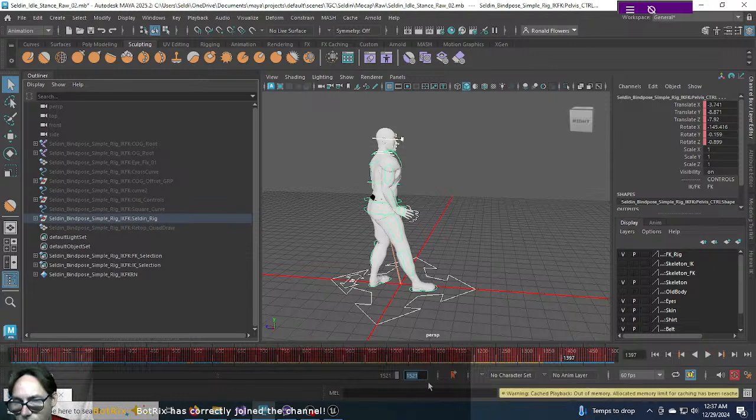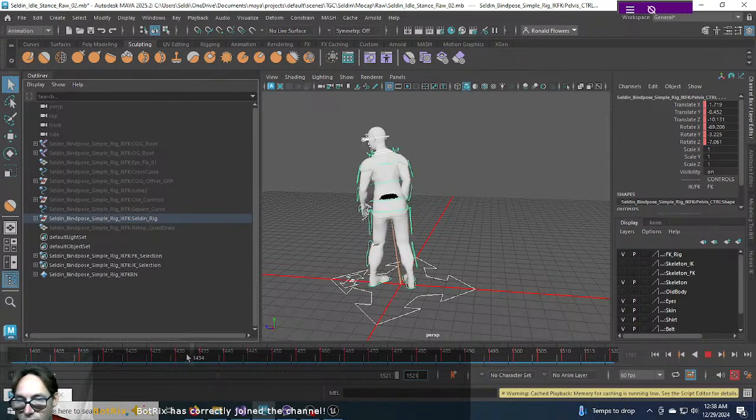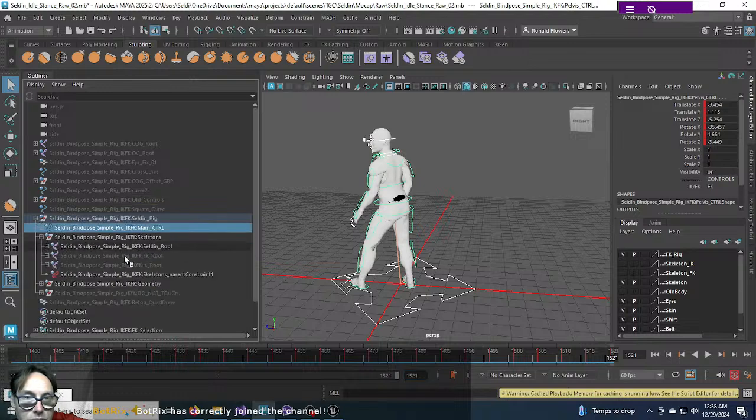So it looks like 1397 to 1521. Sure. I'm gonna bake it, but I'm gonna make sure I don't save it this time. Let's select the root skeleton.